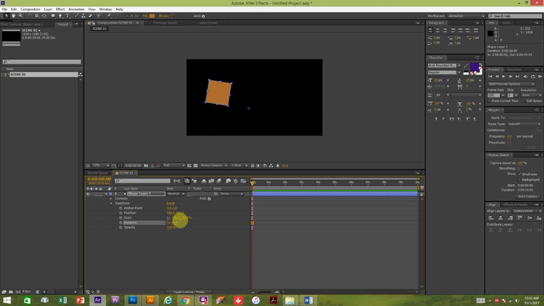Now you notice that the way the object is moving, it's as if it is pivoted on this point. It's as if there's a string attached to this center here and the object is moving around. If it were a clock, it would go tick tick tick tick like that. So right now the anchor point is outside the object, hence the rotation is like this, right?